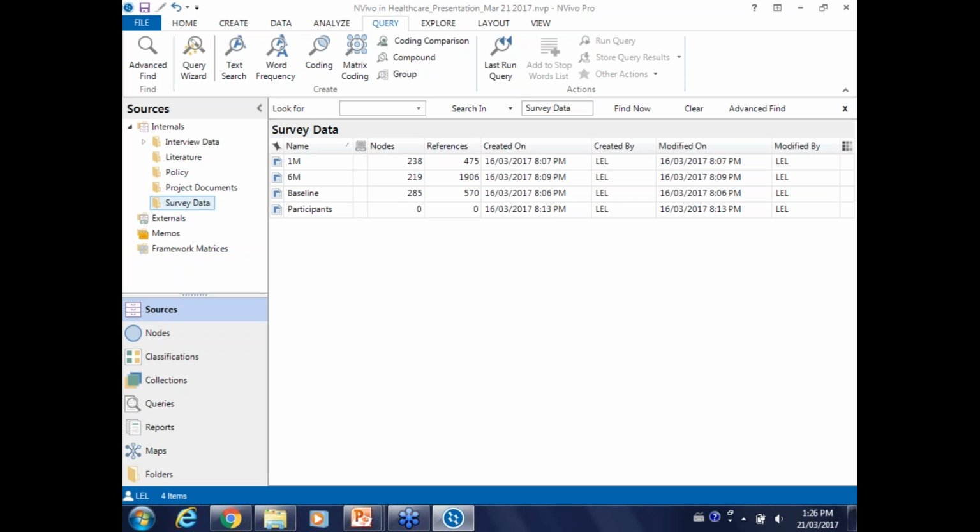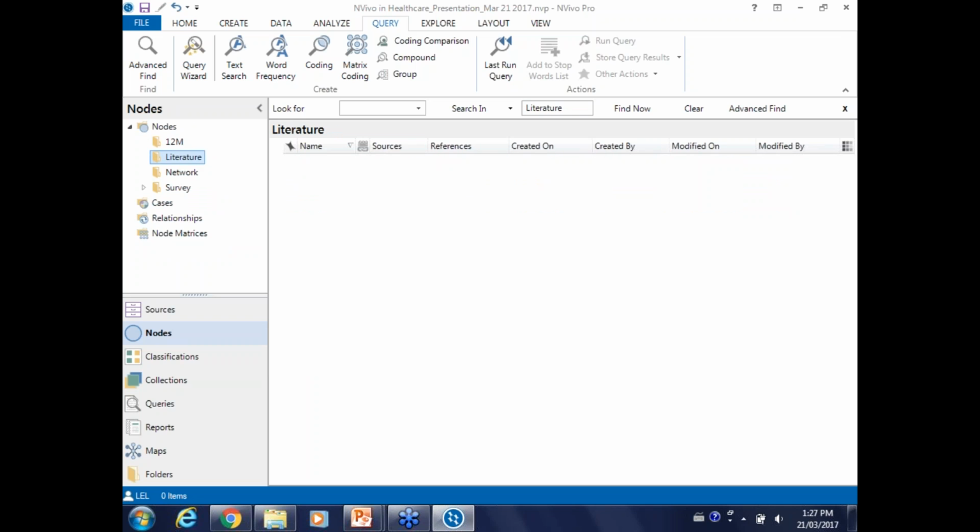We were interested to see, for example, what changes people had made in their lives since having the heart attack, and whether these changes differed among certain characteristics, such as gender, income level, and so on. Now, in NVivo, the general term used for individual survey respondents is cases, and each respondent or participant from the survey is a case.